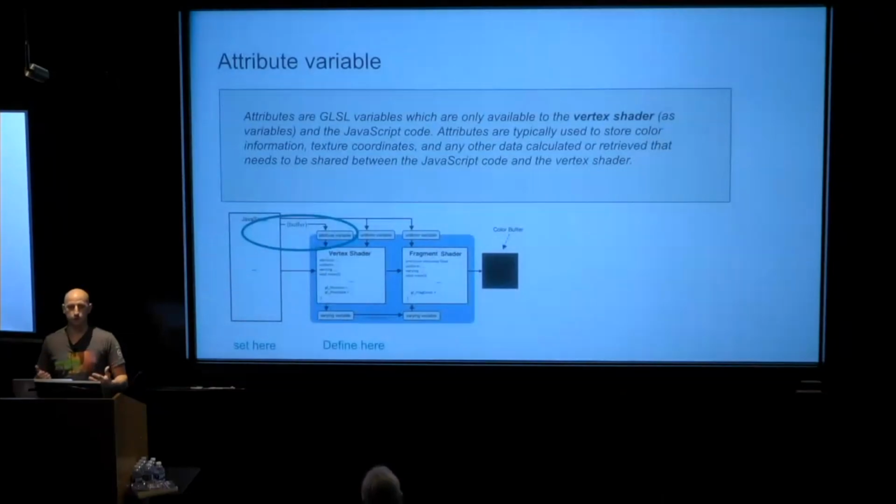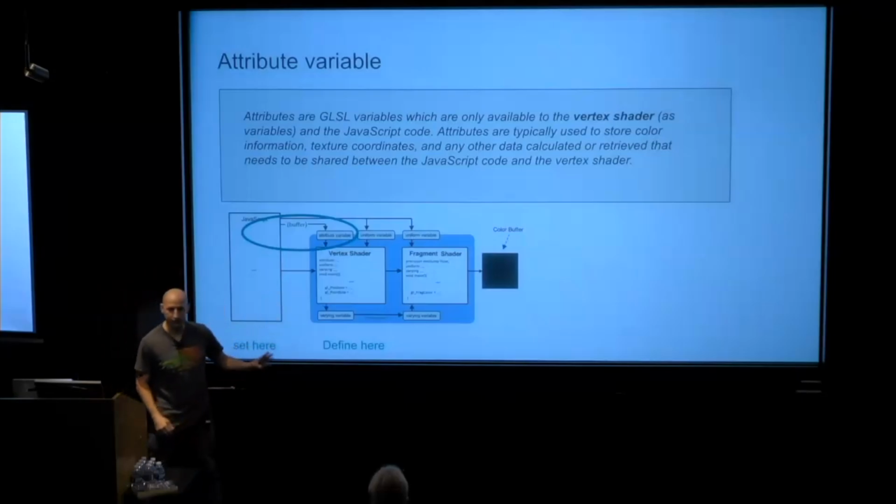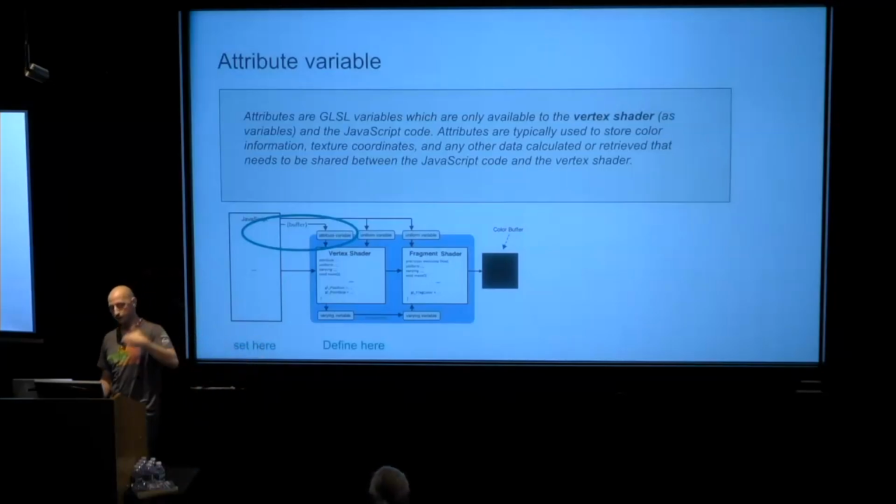In order to do this, you need to communicate. Now you're back in this problem of having to communicate from your JavaScript context to your state machine. The way you do this is by using special variables in your vertex shader. An attribute variable is a variable that is bound to a single vertex, essentially. It is only available when drawing vertices. It is not available when you're drawing pixels. So what we're going to do here is define a special variable called point size in your vertex shader, and then we're going to pass a value to it in JavaScript, and then we'll call draw.